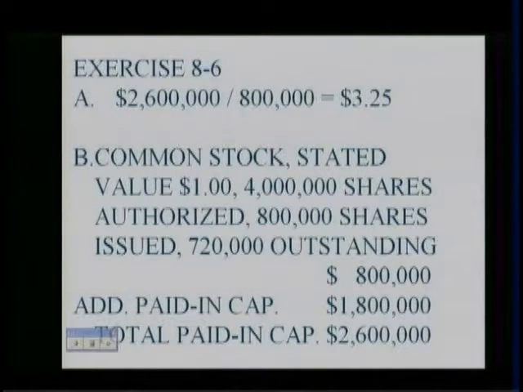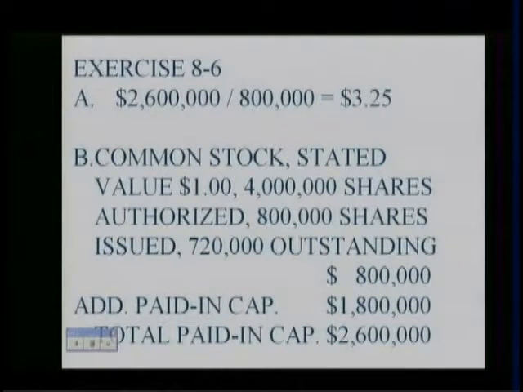In Part B, it says if these shares were assigned a stated value of $1, show how the caption would have been different. Well, if you have a par or stated value, you have a common stock entry, which is that first couple of words under letter B. You put in there the stated value is $1, how many shares were authorized, how many shares were issued, and how many shares were outstanding. And you multiply the dollar stated value times the number of shares that were issued, which is $800,000, and everything over and above that $800,000 is additional paid-in capital.